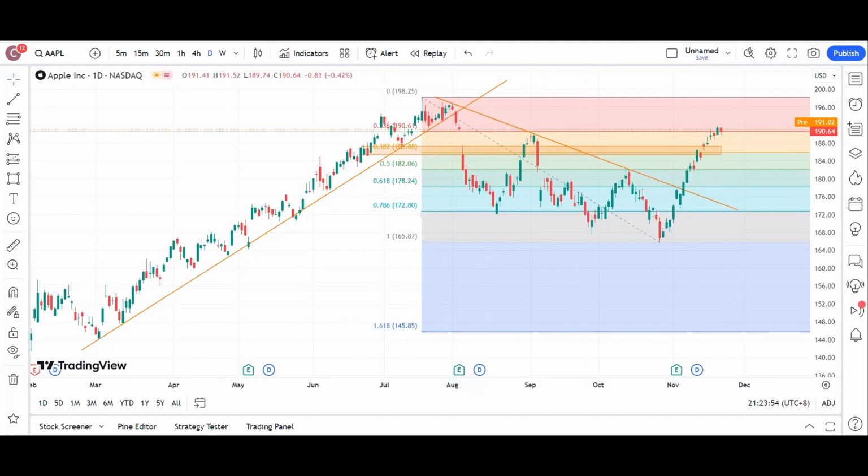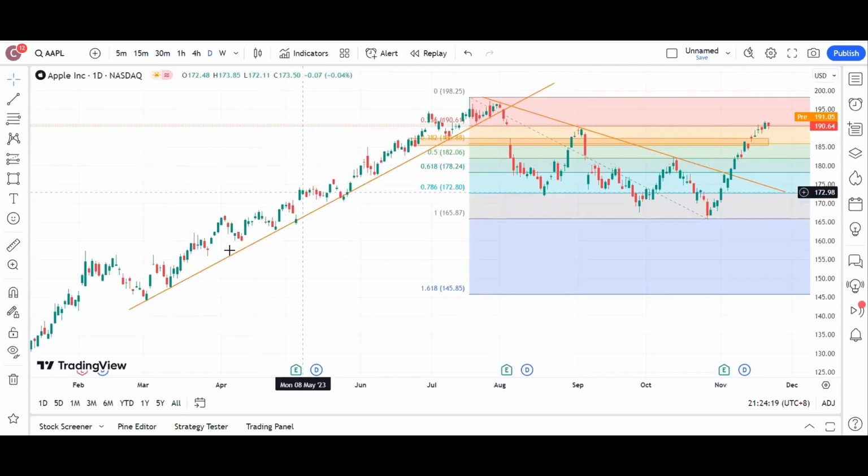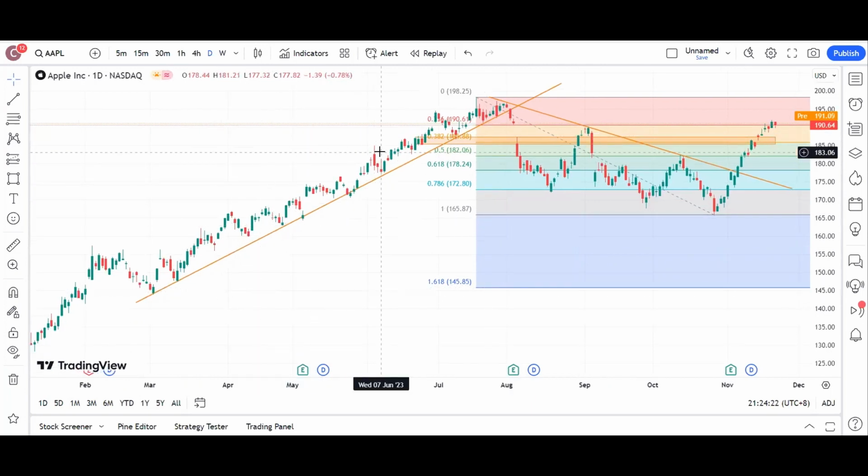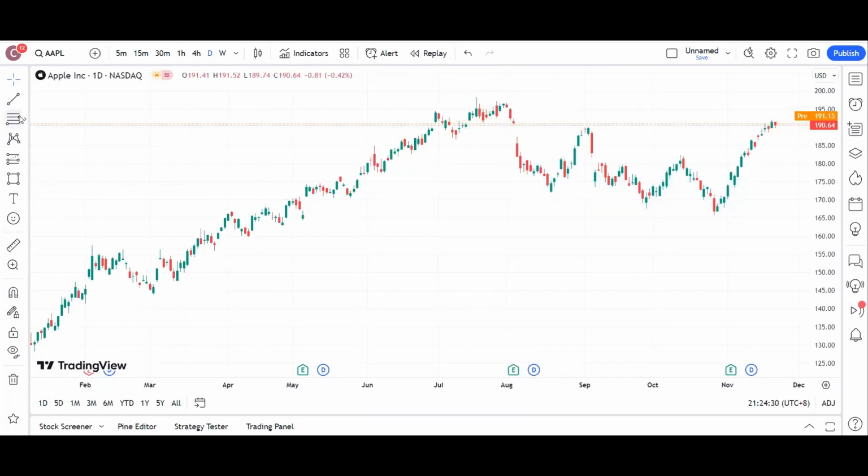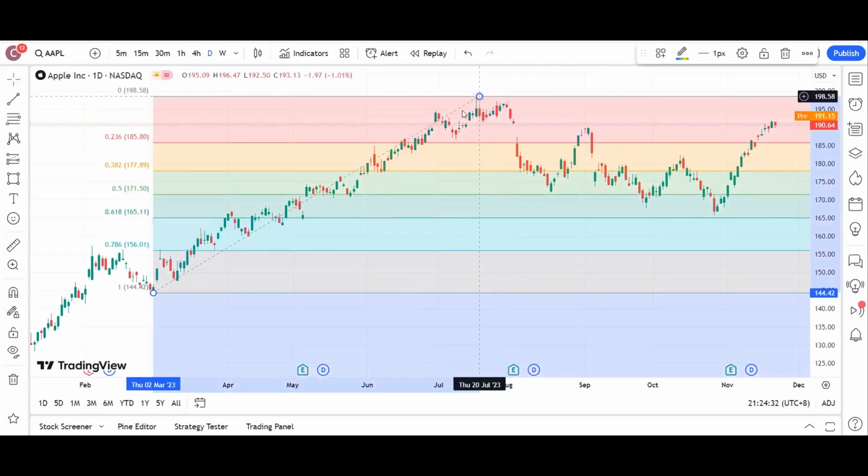Okay, wait, how about using Fibo in poems? Any difference between it and TradingView? I think the only difference is how we draw it. The numbers won't change, because the formula for Fibo is just like this. For poems, I need to check for you, I need to see it again, because different platforms will have different ways to draw. For example, generally for an uptrend you go swing low to swing high, so you draw from down to up. Meaning you click your bottom first, your swing low, then you drag up. But this way is wrong.